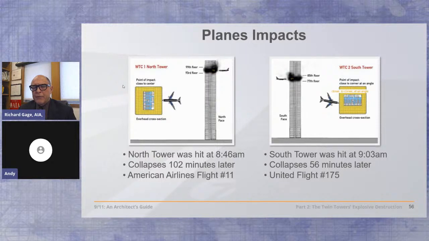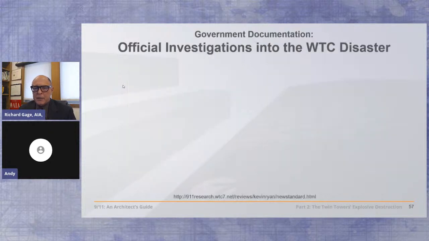United Flight 175 hits the World Trade Center South Tower 30 stories down, and it's the first to collapse just an hour later, though it was hit second. And so we're going to disassociate in your mind the common myth that it's that horrendous initial explosion that brought down these buildings.